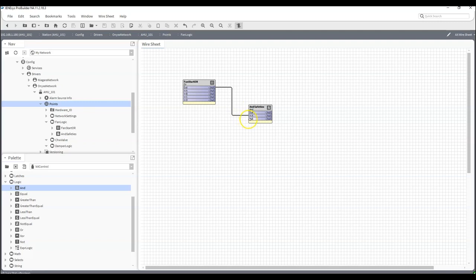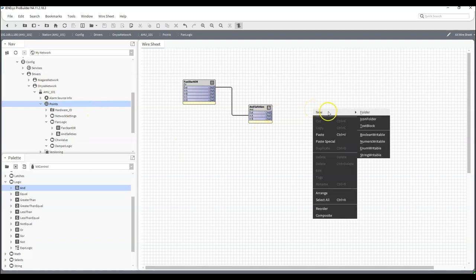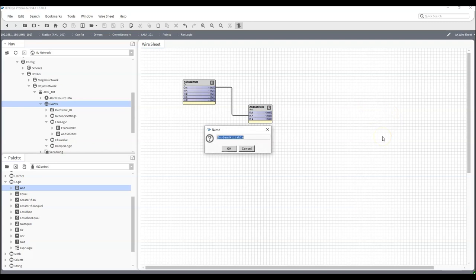And now all these points here, these inputs, are going to be exposed on my folder. And then from this out slot, I'm just going to create a fan variable. I'm just going to say fan SS for fan start stop.